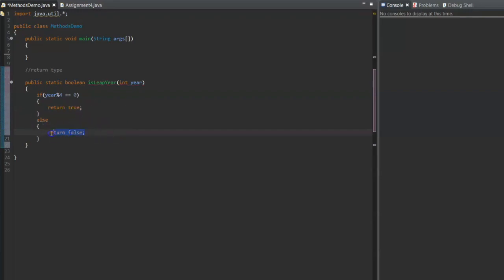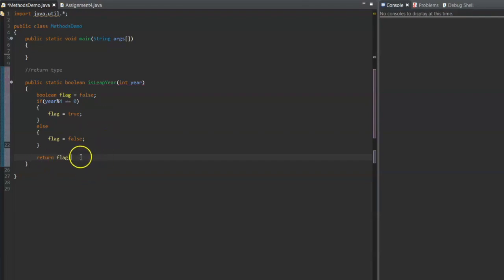Often you don't want the return statements inside of if and else statements, so I'm just going to use something called a flag. I'm just using a helper variable for this. So I'm just going to make this flag equals true, and then flag equals false. And technically we don't really need this condition because it's already set to false, but I'm just going to keep it there for readability. Then we're going to have return flag. So this returns the leap year, or whether it is or not a leap year.